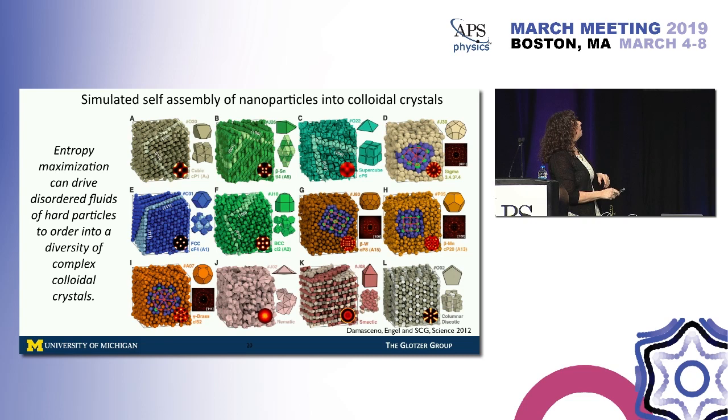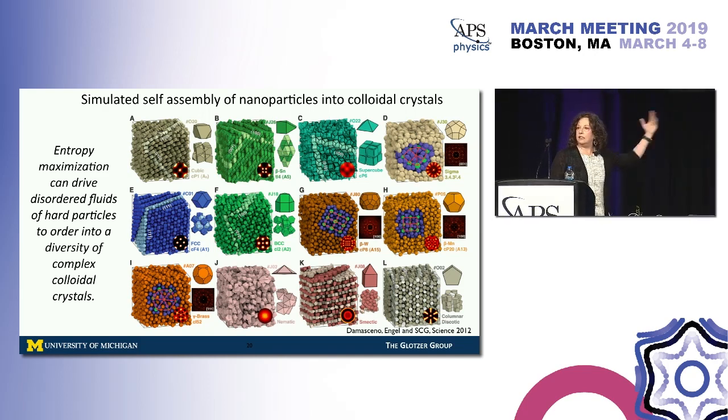So for example, if you take hard dodecahedra and you throw them in a box and get above like 55, 60% packing fraction, you'll get a crystal structure with 20 particles in the unit cell that's isostructural to the beta manganese crystal structure. If you snip the vertices and truncate it a little bit, then instead of forming beta manganese, it will form a gamma brass phase. And this is despite the fact that there are two Wyckoff positions in beta manganese and four in gamma brass, and yet there's only one type of particle here.